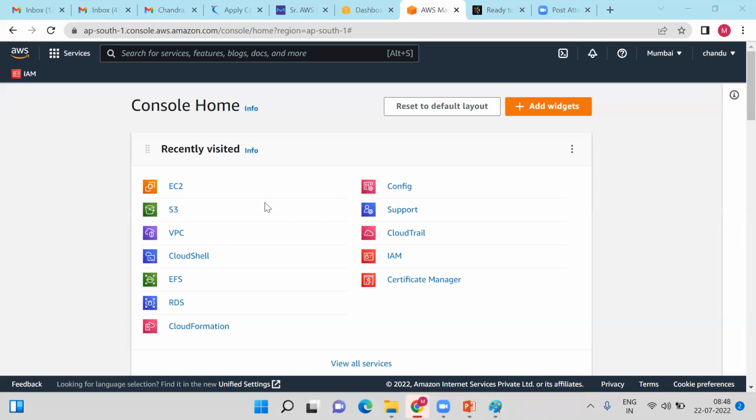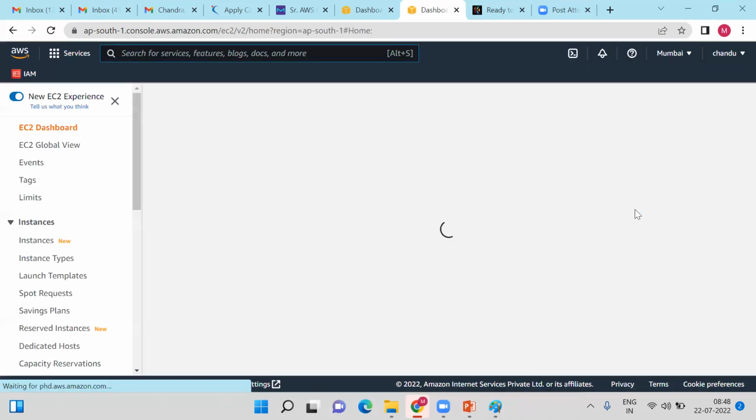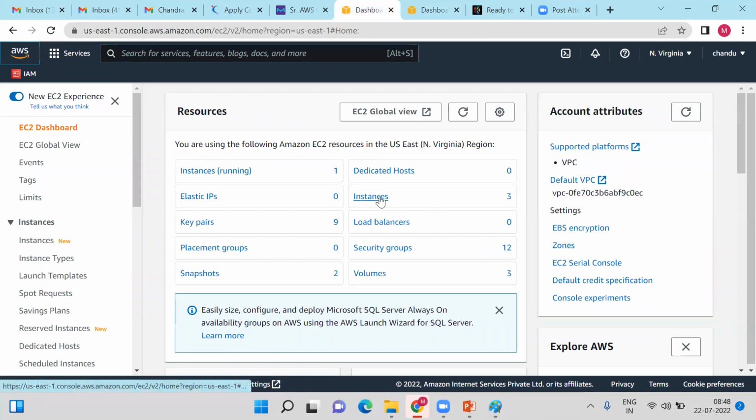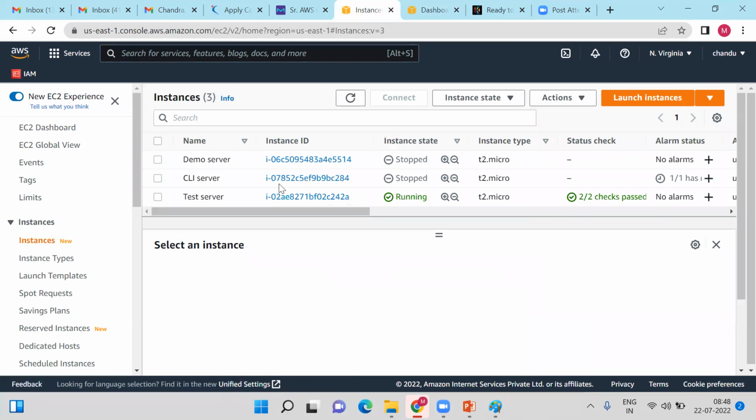Guys, please stay on mute, and if you want to speak, go ahead. Now coming back to the Mumbai region screen, see here, the instance count is 0. Here I have an instance count of 3. Clear now?